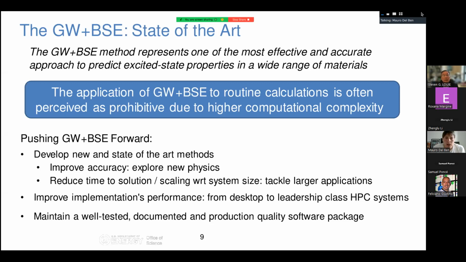So that's why our group of developers in BerkeleyGW is trying to push forward the possibilities of this kind of methodology. Two ways to do that are to improve the state-of-the-art implementation, for example by introducing approximations to reduce the time to solution as well as the unfavorable scaling with system size, and to improve the implementation in order to scale up to leadership class HPC facilities, in order to study more complex materials, or simply to increase the system size we are able to tackle at the current stage.